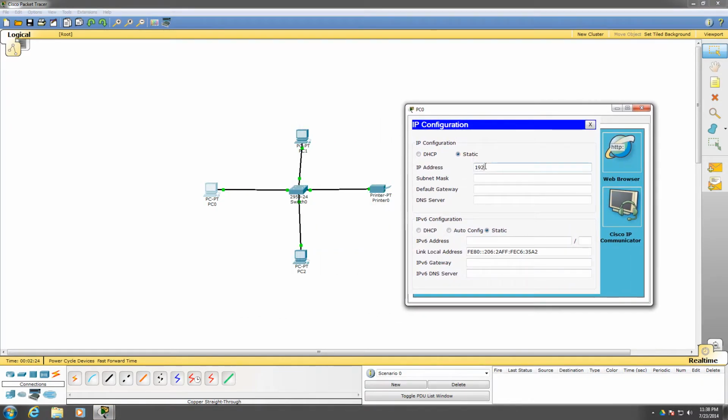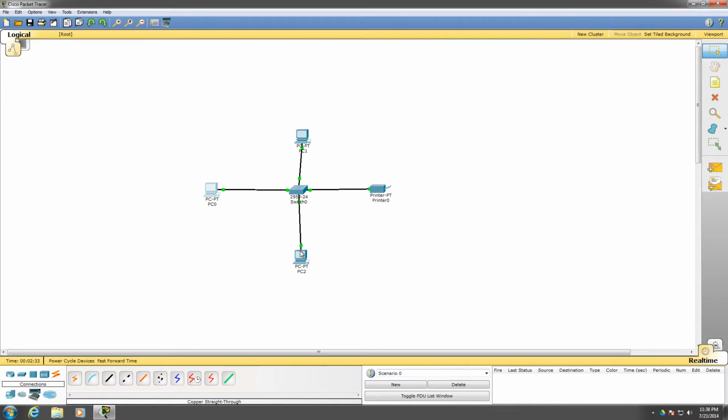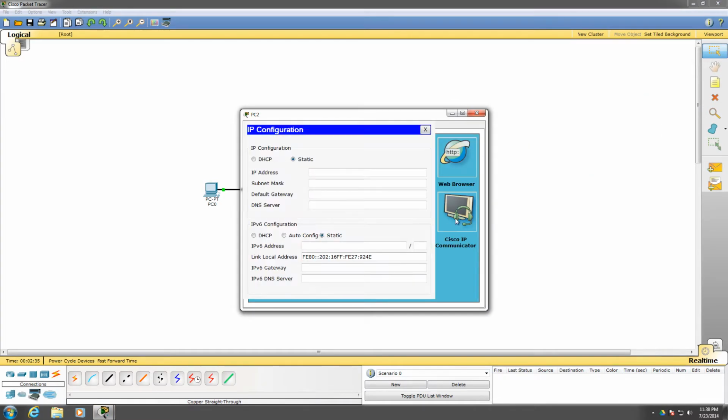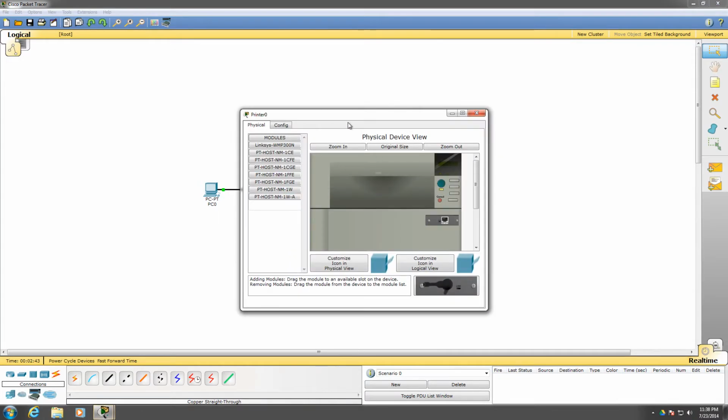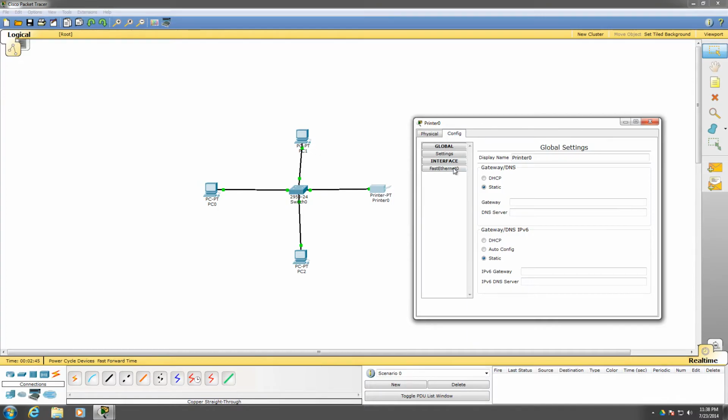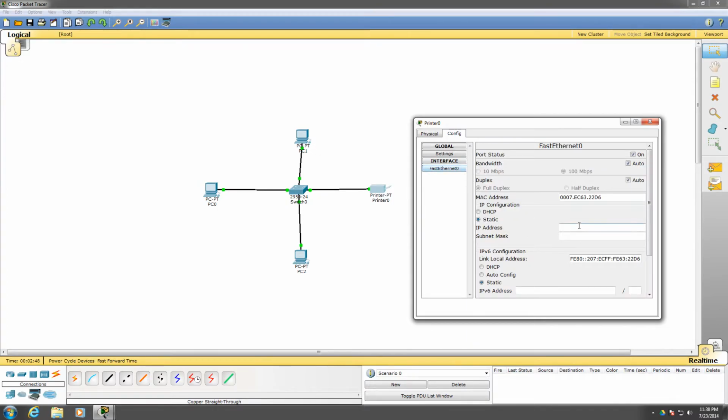We'll use 192.168.5.2. We'll stay in the same subnet, obviously. We'll close out of this window. Same thing with this one, we'll just keep it going, 192.168.5 dot this. And last but not least, this one may change a little bit, but still the same concept.